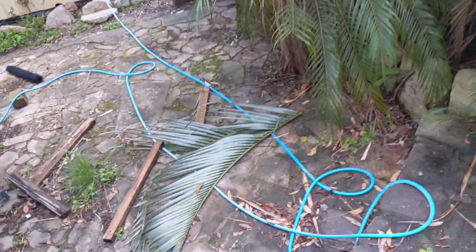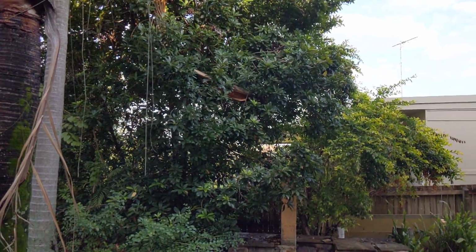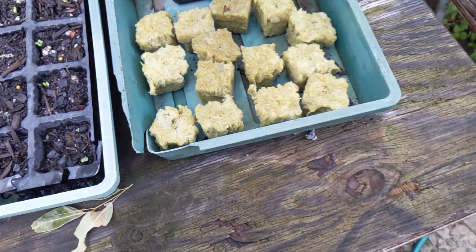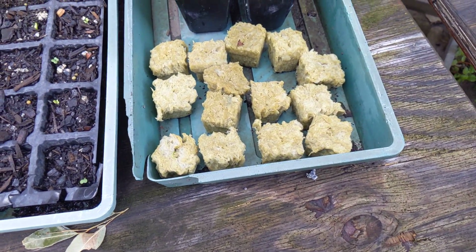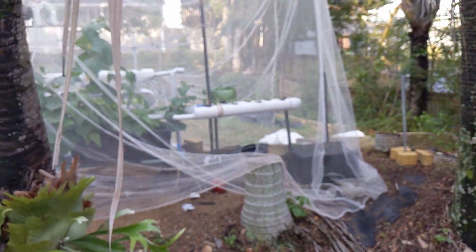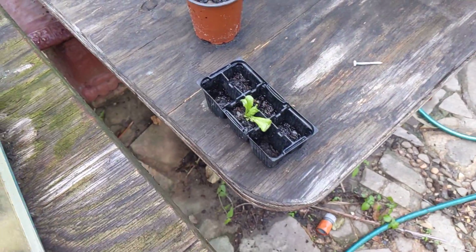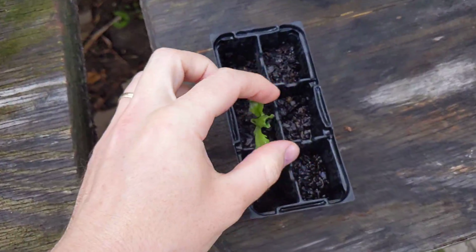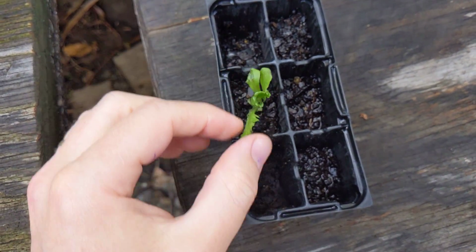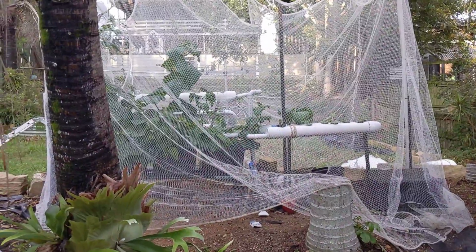Down here I've got some, there's a chick in that tree somewhere. Down here I've got some spinach, English spinach in some rock wool. So that'll be ready hopefully right about the time some of that pak choy matures and I can swap it out. Here's one of the lettuce seedlings from yesterday. I got 2 in one punnet section, so I split that one out, not expecting it to live, but it looks like it might actually pull through. Okay, that's where I'm at. Bye bye.